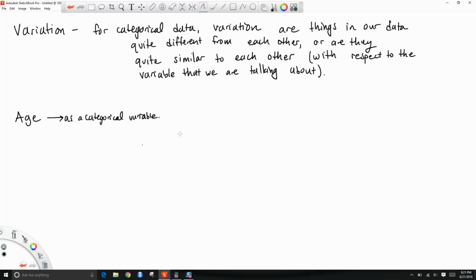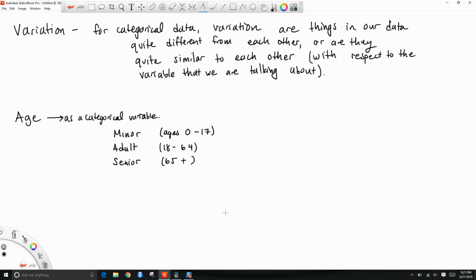And so we can use age as a categorical variable, and we can say minor, and this would be basically ages 0 through 17, and then we'll have adults, 18 through, I guess, 64, and then we'll have seniors, 65 plus.